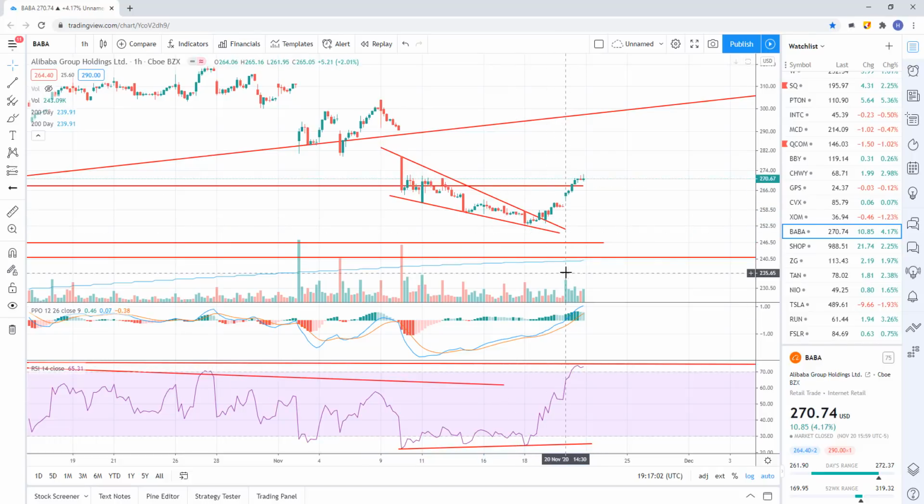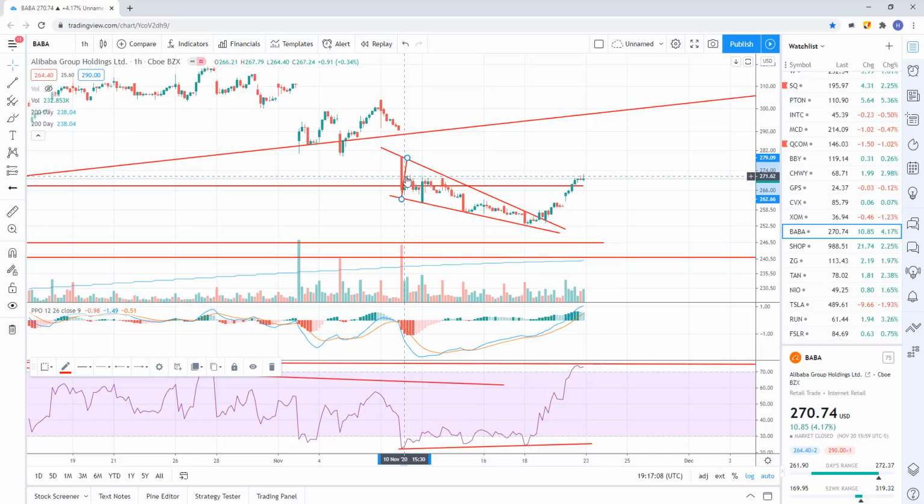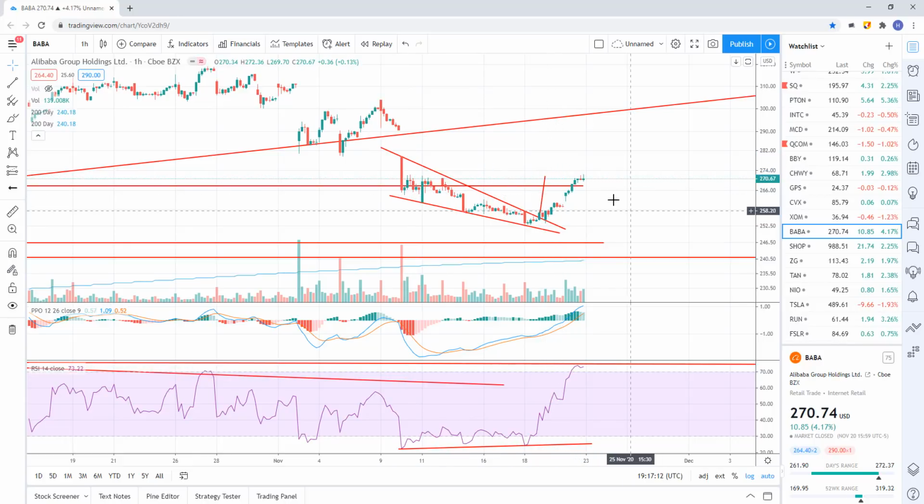And that's exactly what we got. You can see here, there's your breakout. Now, typically with these bullish falling wedges, you want to take the widest part of the wedge, which is about there, and measure it at the point of the breakout. And you get your measured target, which is about right where we're at. So that might be all there is to the upside, but it was forecasted there in the hourly divergence.